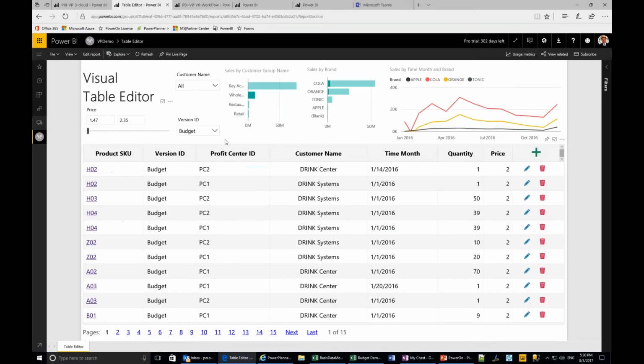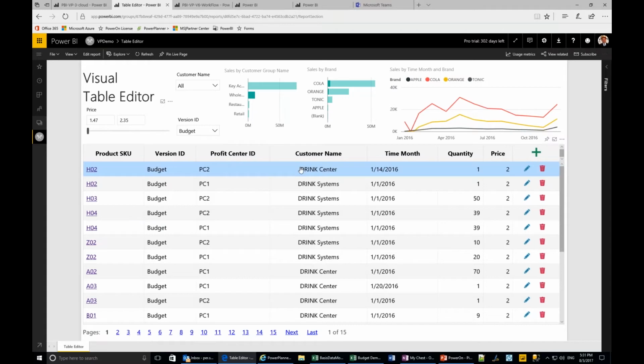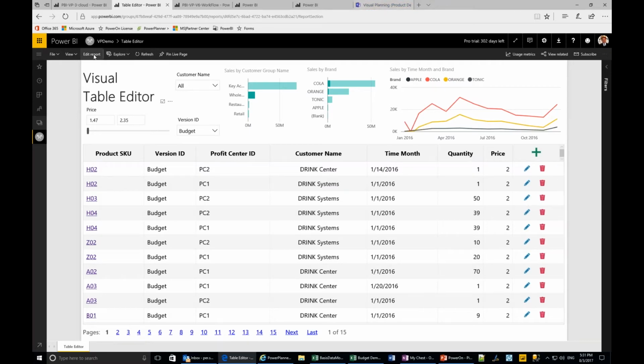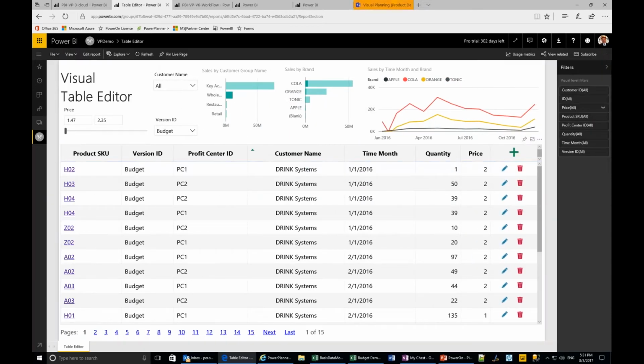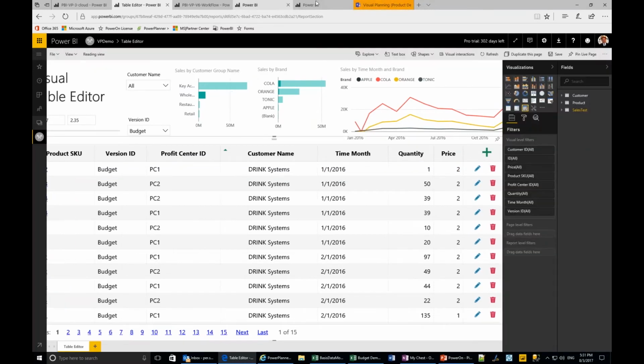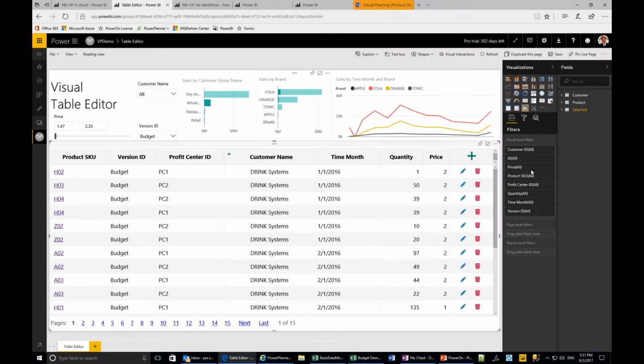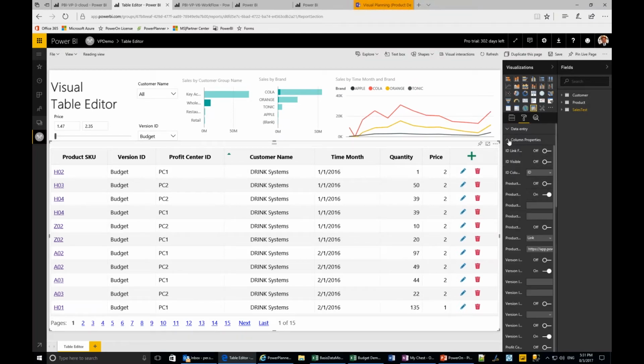So that was the table editor. So lots of features. You can control this by just doing edit the report right here. You select it like any other visual, and then it has a data connection, edit the report. As you can see, I selected the editor. Then we have some sections here, which is data entry, and then column properties, where we can set what type of columns we want to manage in the visual itself.